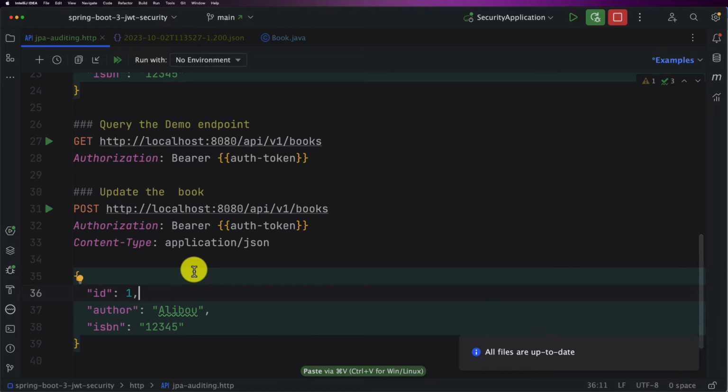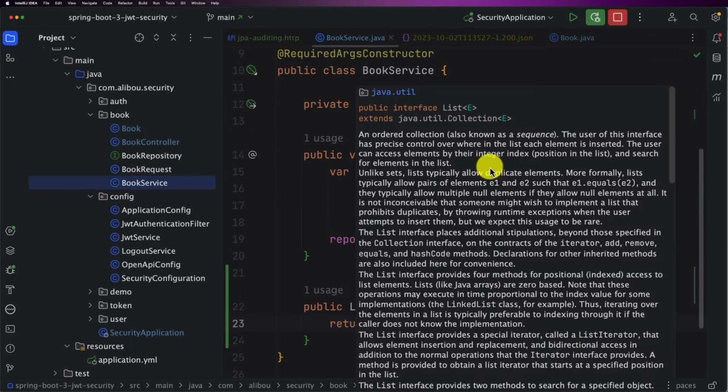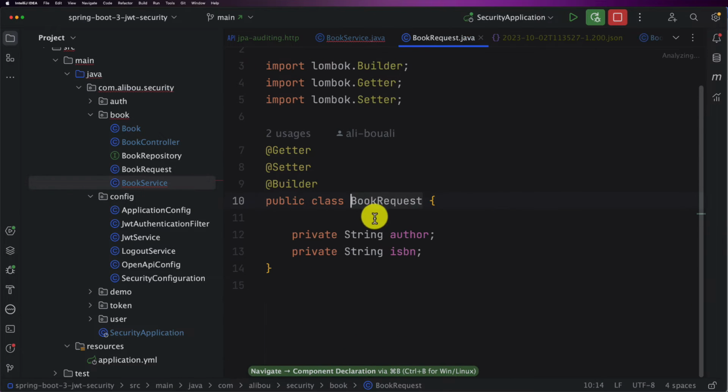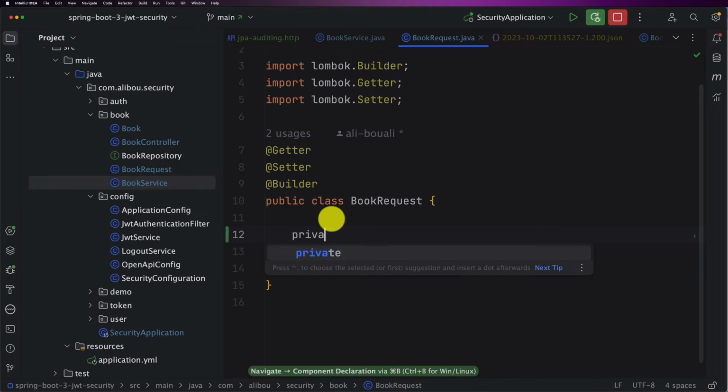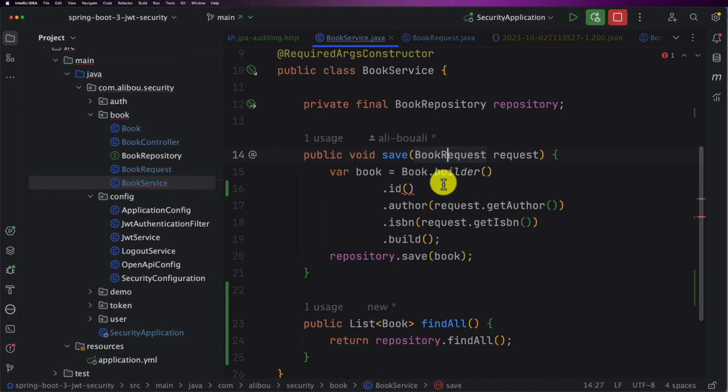I need to make one small change in my service. If I go to my book service, all I need to do is just .id. For book request, I also need to specify a private Integer id. Now if I go back here, I can say ID, and that's it. So let me restart the application.